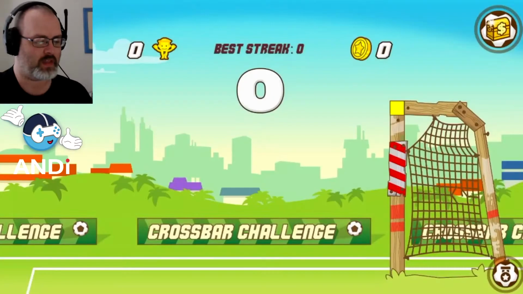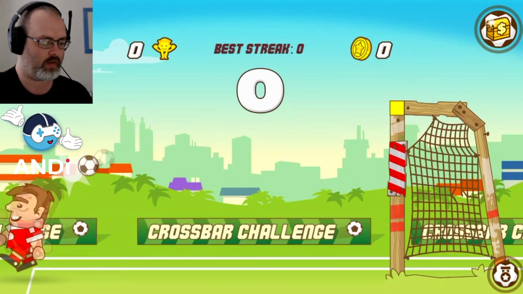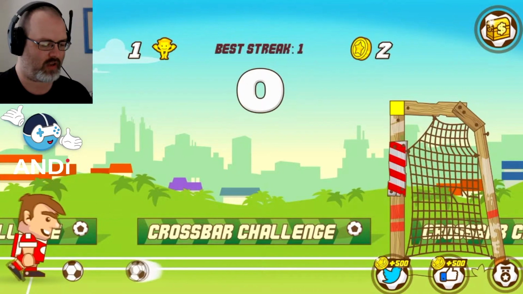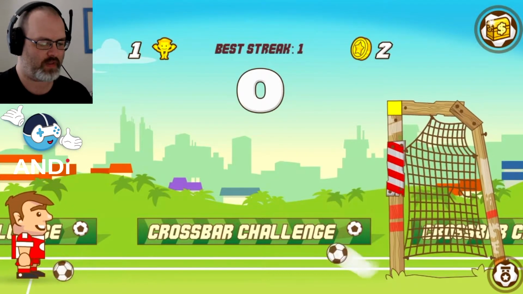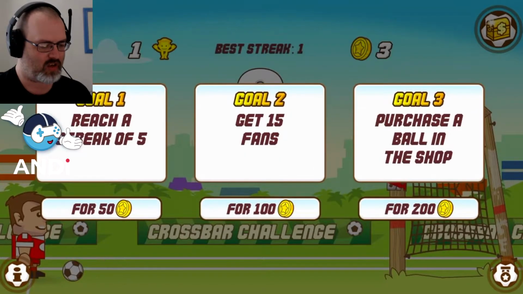Okay, let's play. Right, okay, we complete all the goals to earn rewards and go to the next level. Okay, got one, yes! Ooh, got a goal there. Oh, come on. We need to get to the crossbar. Crossbar! Yes, okay, we knocked it down. Oh, come off it. Okay, what are the challenges here? Get a streak of 5, get 15 fans, purchase a ball in the shop.